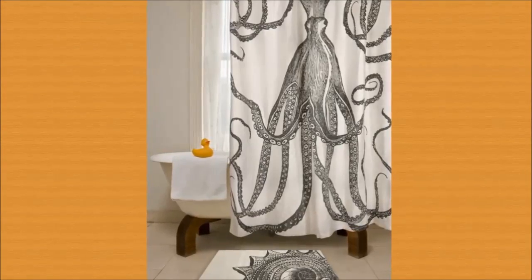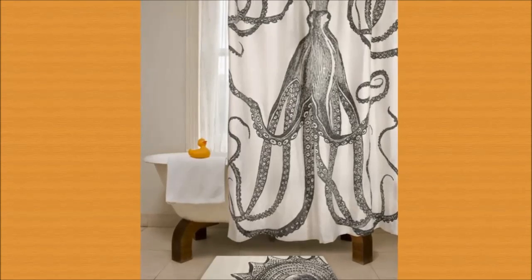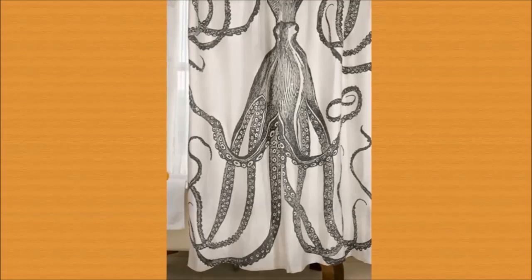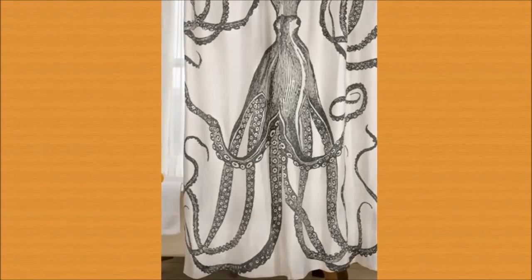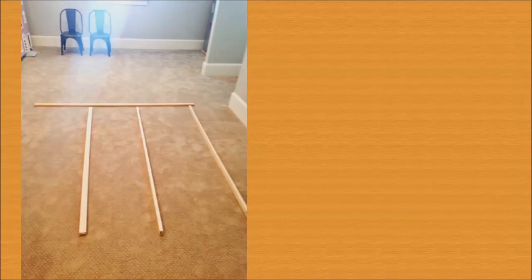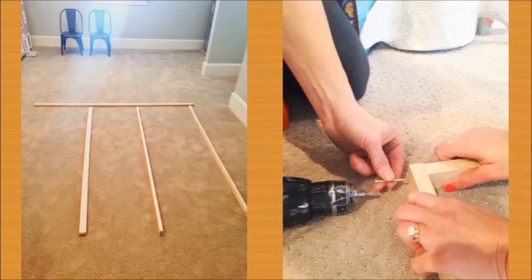16. Mount a cool shower curtain on a basic wood frame for a wall-size statement. The hardware store will usually cut wood to size for you, so all you have to do is nail it together. First, I laid all the wood out with the side facing up, screwed each end of the side pieces to the top and bottom of the frame.